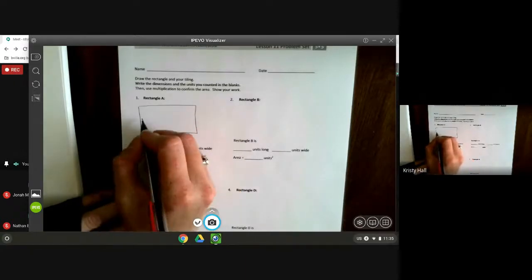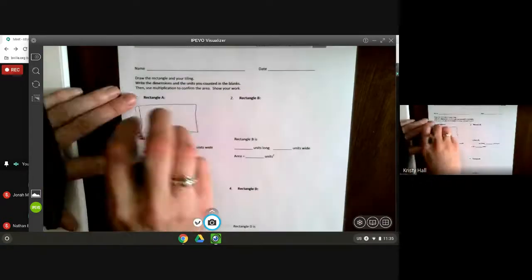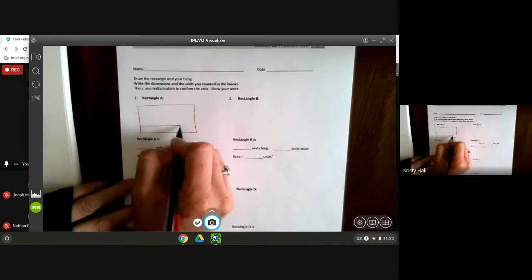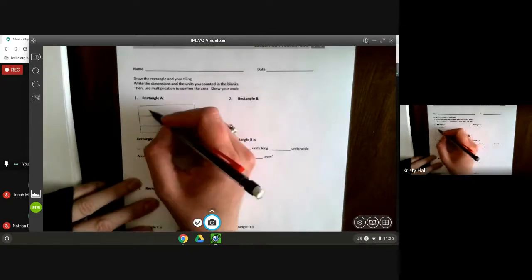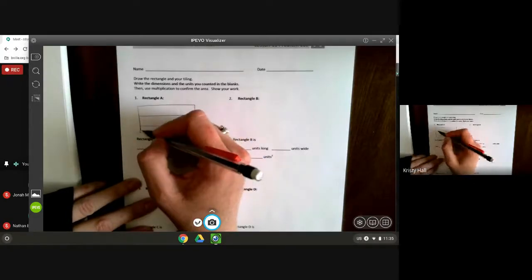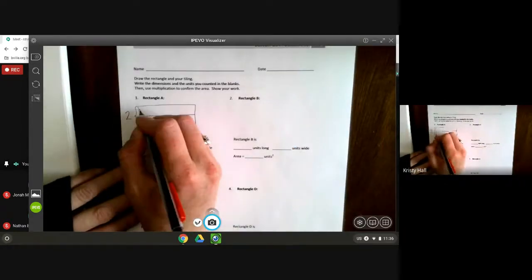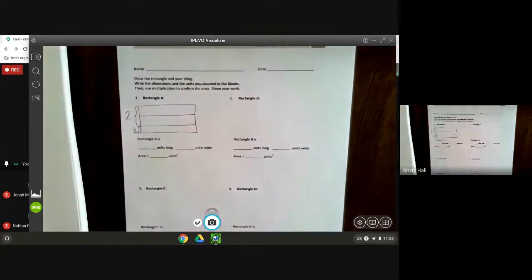Okay, so what I'm going to do is I'm going to partition this side into 2.5. Sorry, I shouldn't have drawn that the whole way. So basically, I'm drawing two lines. So these are a bit wider, and this one I meant to make about half as wide. So this represents 2, and then this side, this represents 1/2. So this whole side is 2.5. So you want to draw that on your paper.